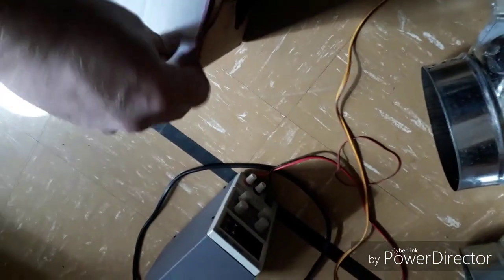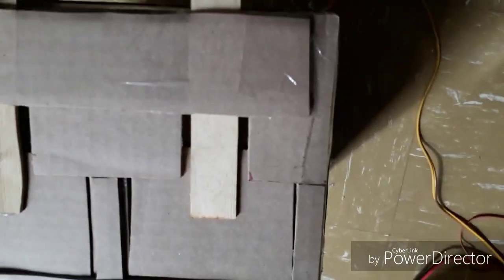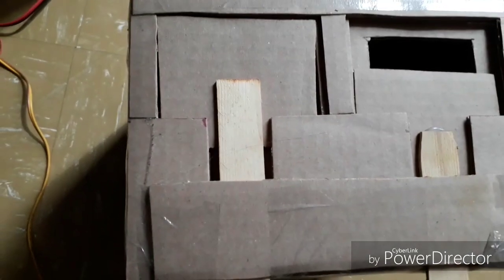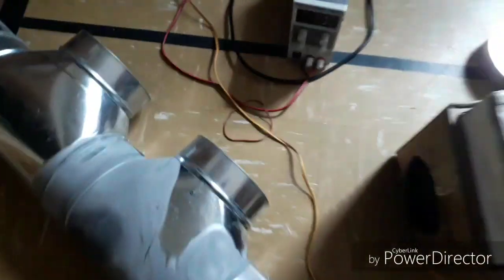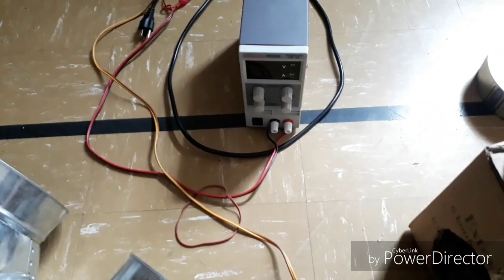It's just held together with some rubber bands. This was previously my daughter's science fair project. All it is is another cardboard construction, just with these simple gate valves, I guess. I don't know how much detail is required on this sort of thing. Then it's all shoved together with some aluminum ducting, and it's run on a power supply so that I can control both the overall pressure as well as the variable pressure.